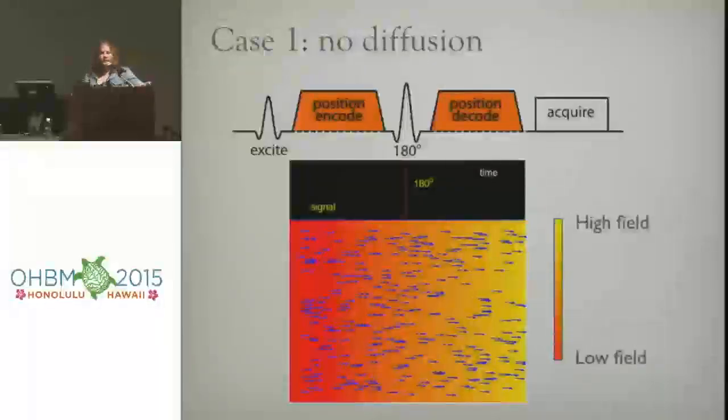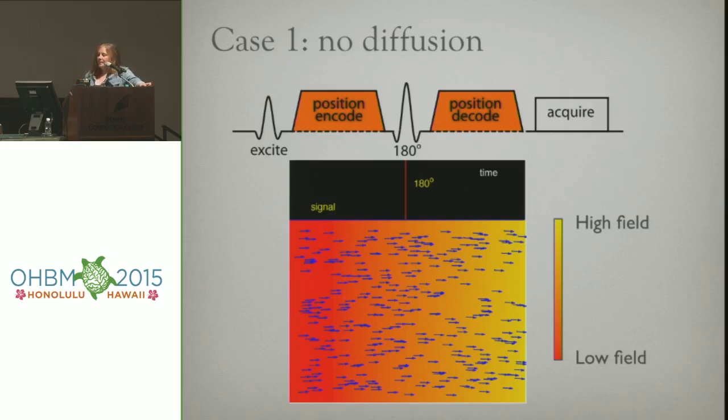So what I'm showing you here is the same pulse sequence on the top, and at the bottom I'm going to show you a simulation of what might be happening in an imaging voxel. The colored bit on the bottom, the arrows represent magnetization at different locations within this voxel. The color map behind it, going from red to yellow, represents the strength of the magnetic field. So we have a gradient on, going from left to right, low to high. And then in the middle there is a plot of the signal.